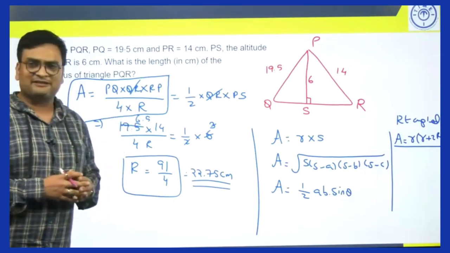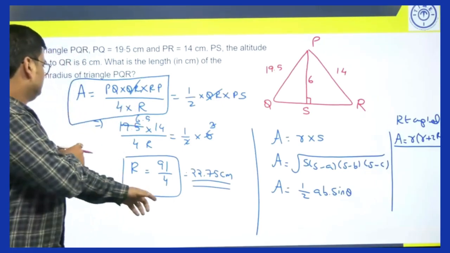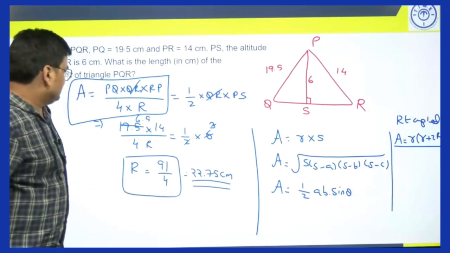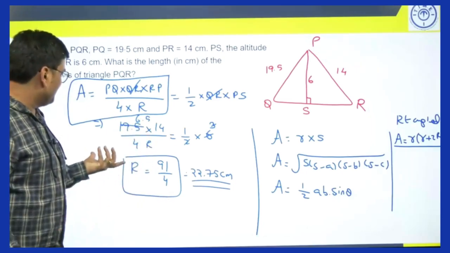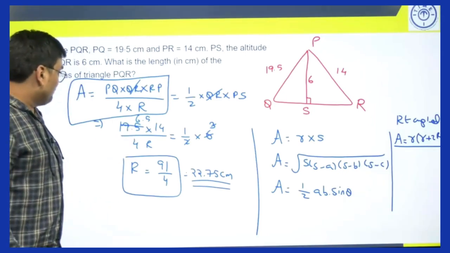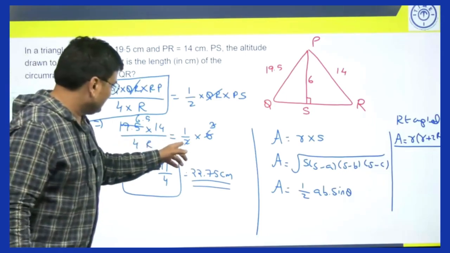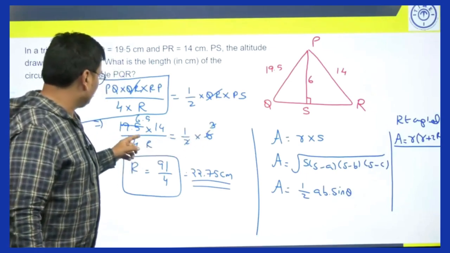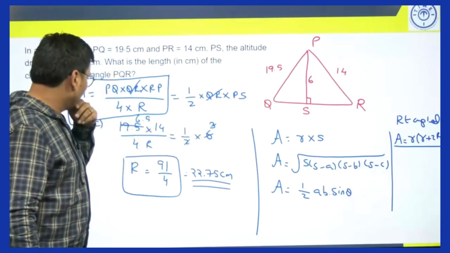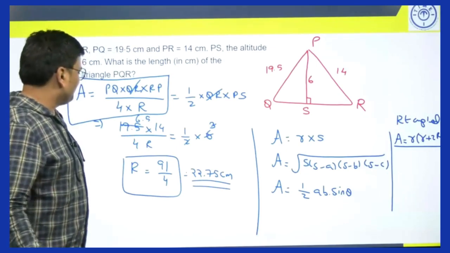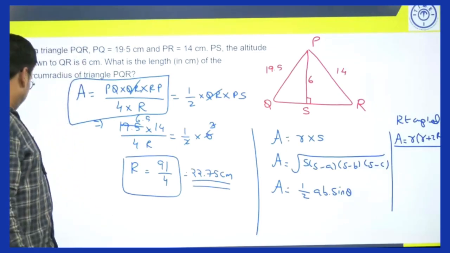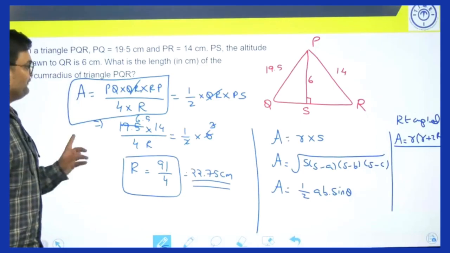I hope you are clear with this question. Okay, so this is how you can solve it. Alright, calculation wise we may check. There might be an error. I have tried to see, 1 second, let's do it again. 3 times 3 will go 6.5 times, R will be equal to 6.5 into 14, which is 91 by 4. Okay, I think it's okay. Alright, so I hope we are clear with this.